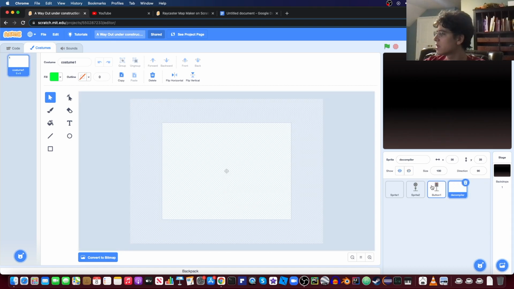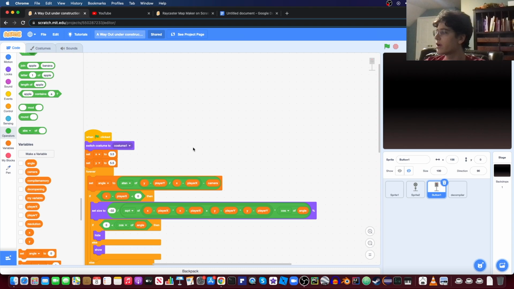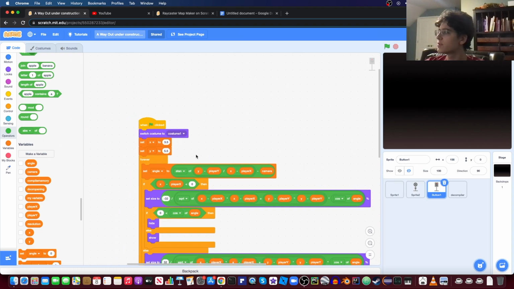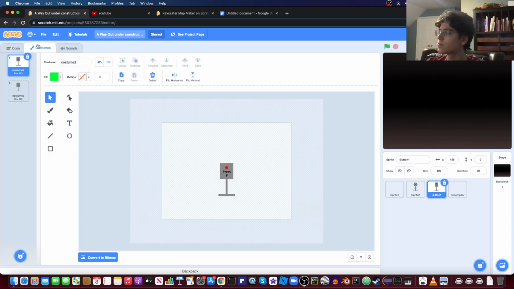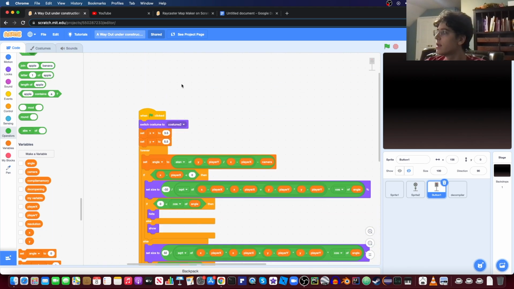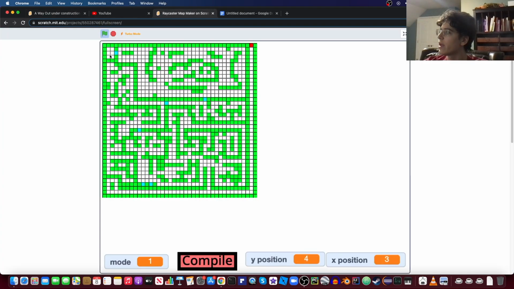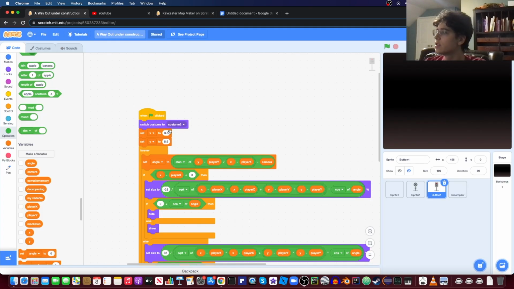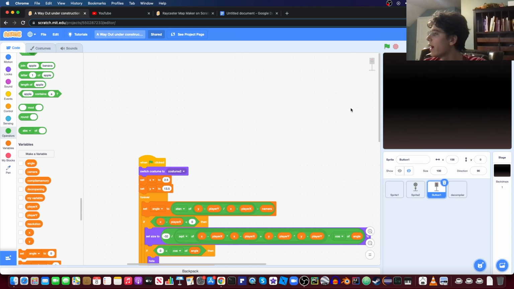We could even delete this. So I had a sprite going here, which is pretty much a duplication of these scripts. First, when it starts, switch to costume 2. Looks like that's good as well. Then we can also set the location, since we have the map compiled. For example, we can set one at 2.5, 13.5. So the X is going to be 2.5, and 13.5 is the Y.